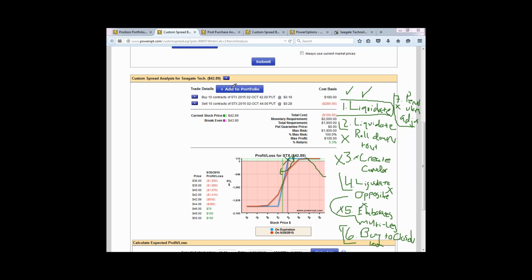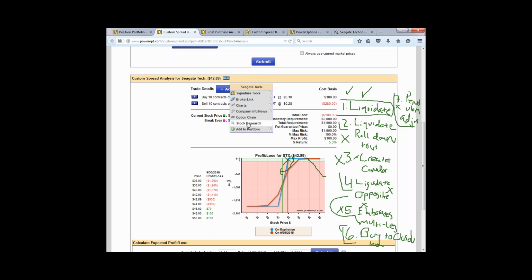The reason why, of course, is that these adjustments were predicated on trying to find a good credit to manage the position. We probably even had to go further out to November. But the adjustments of liquidating and rolling it out, liquidating and doing the opposite, or even the pendulum adjustment, didn't give us what we wanted. I'll be honest with that. It didn't give me the premium I wanted, so I wouldn't do it. But these other ones, even creating the Condor, were all predicated on going out to October 30th or further to get the credit we wanted.